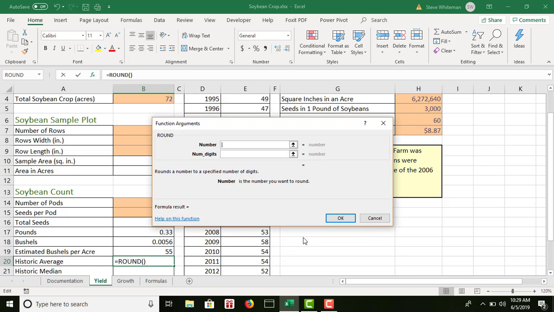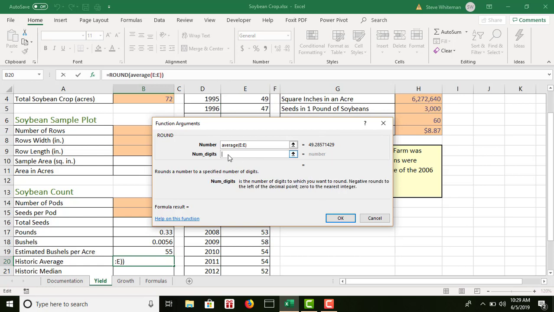For the number, the instructions say that they want the average soybean yield using the values in column E. So we're going to simply do average, and spell it right, average, open parenthesis. I'm going to select the column E. I'm going to literally click on the letter E. I get a little black arrow. I'm going to select the entire column, even though we don't use the entire column. This is perfectly acceptable. I'm going to close my parenthesis. It already gives me the answer over here of what the average is.